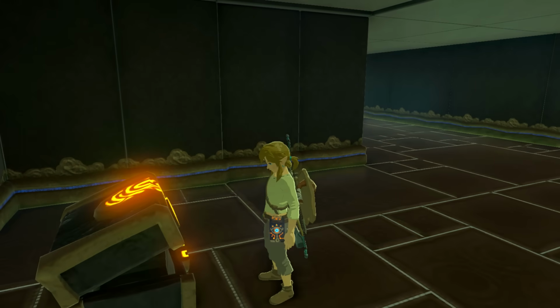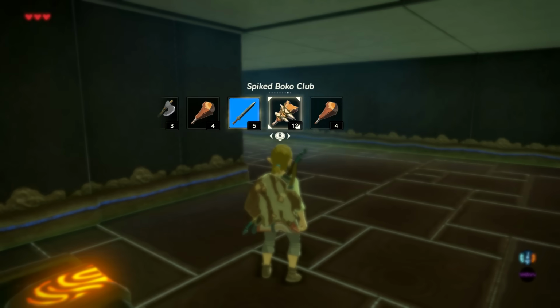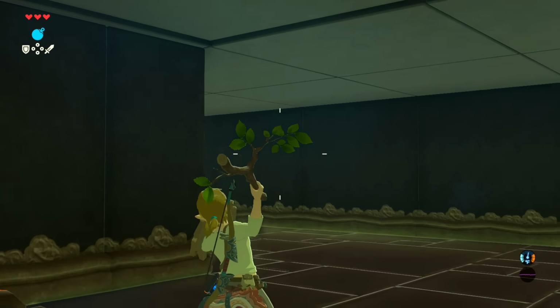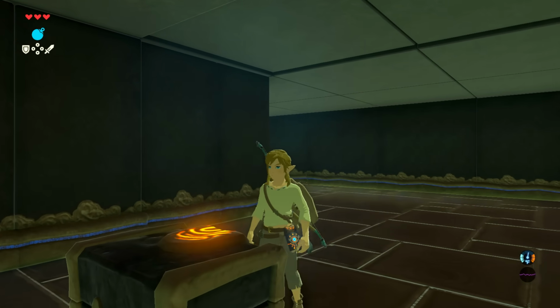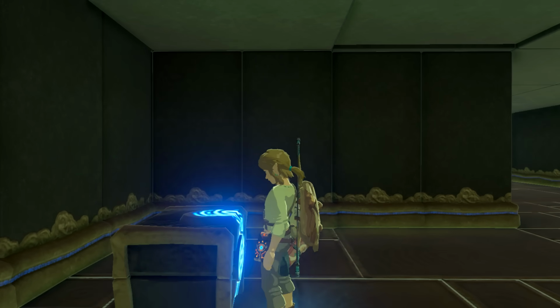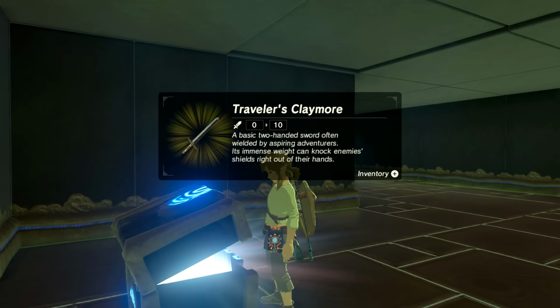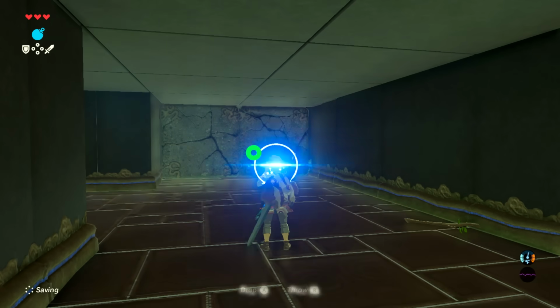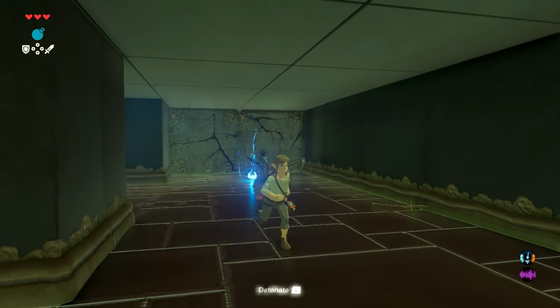This is actually really good. I want to say it's a really good item. So let me just quickly get rid of... I have a lot of tree branches. We don't need these. So, yeah! Screw that. Alright, now, give me this. What's inside? It's the... whoa, I've never seen this before. Yeah, it's the Traveler's Claymore. We got it again. Alright, let's go ahead and now throw.